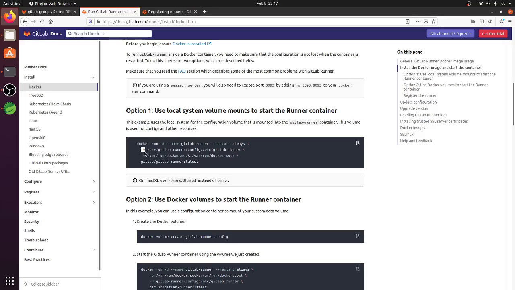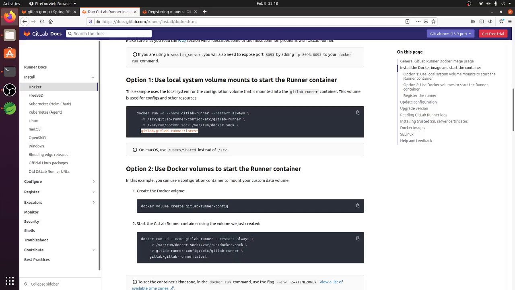Then you have the volume flag here that says this is your local system volume, and this is something that is in the container. The same thing, we also have other volumes mounted here. And finally, I'm taking the latest GitLab runner image. So this is one option, to save the configurations to your local system.